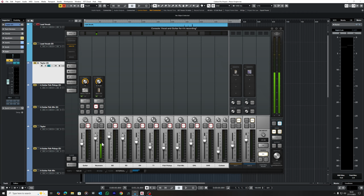So I then plug in my Octopre. It gives the 2 channels of my Apollo Twin an extra 8 channels. These extra 8 channels are the ones I use for my drums mostly, but I've also got my Fishman pickup on this one and the Fishman mic on the other one.